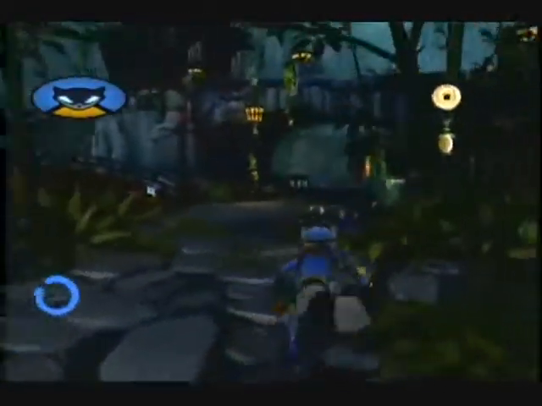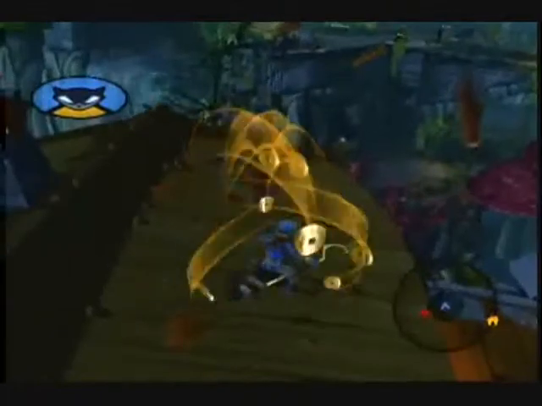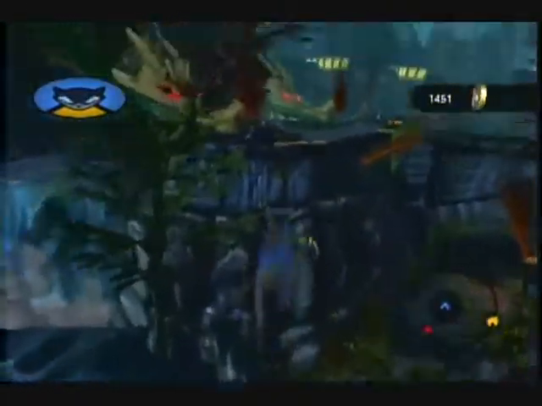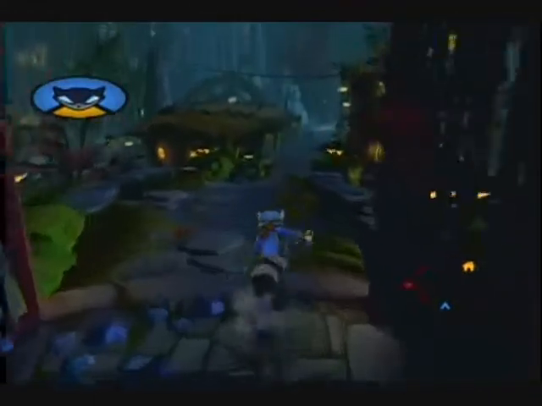Alright, here we are. Let's go look for some secrets, you guys. I'm looking for bottles. Yeah, there's a bottle over here, I know that for a fact. Hiding right over here in the corner. I can't hide from you, you little rascal, you. Oh, and there's another bottle.